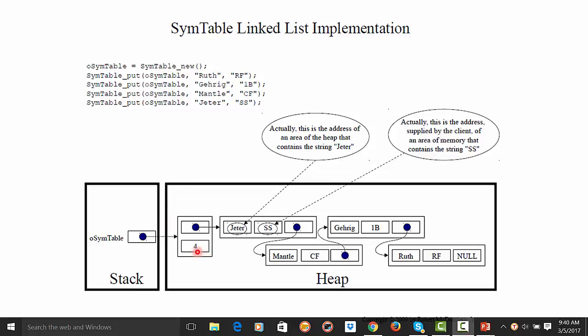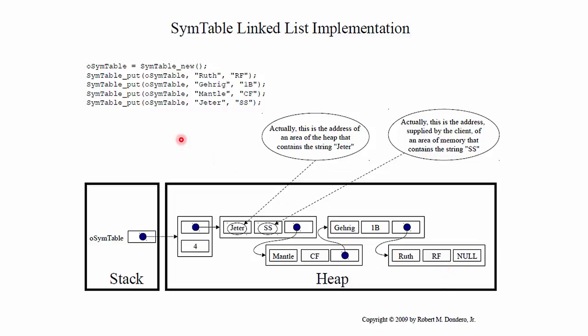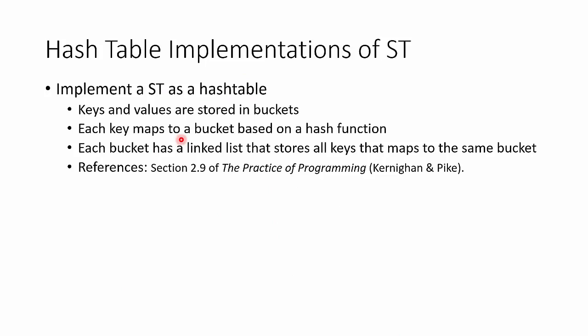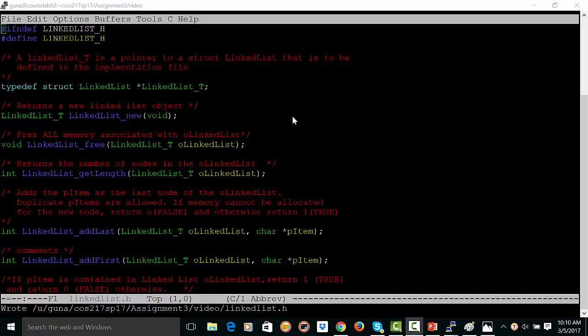One of the problems with this implementation is that to add, update, delete records, you may have to traverse the entire list, and that can take linear time. So in the second assignment, in the second implementation, we're going to try to fix that using a hash table implementation. So let's start with the linked list implementation of the symbol table. It is up to you to design these symbol table data structures. And the goal of this part is to show you how to think about designing and implementing just a linked list implementation.